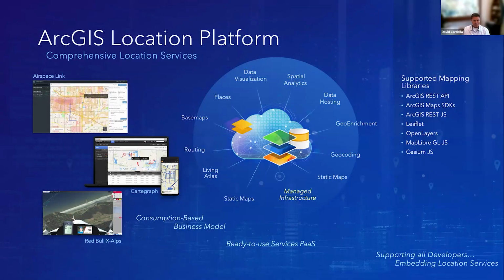You want to use some geocoding and some geo-enrichment, and with some base maps, you can go ahead and do that, or perhaps some routing, you can go ahead and do that. And so our maps SDKs are supported fully within Location Platform, but we also fully support many popular open source mapping SDKs like you're seeing here: Leaflet, OpenLayers, MapLibre, as well as Cesium.